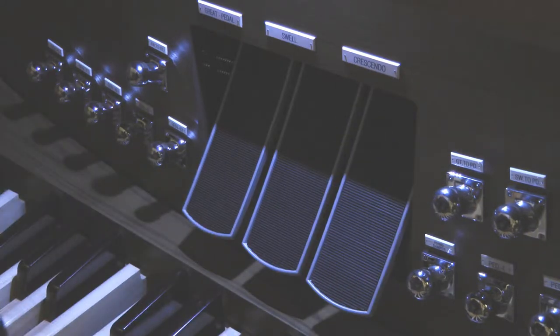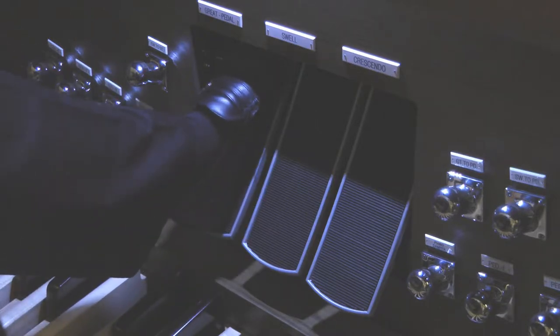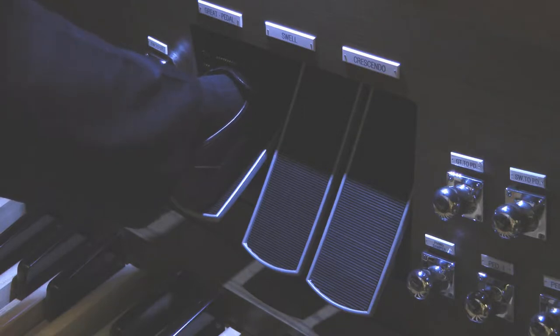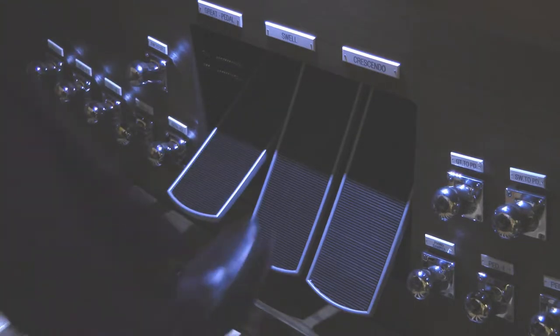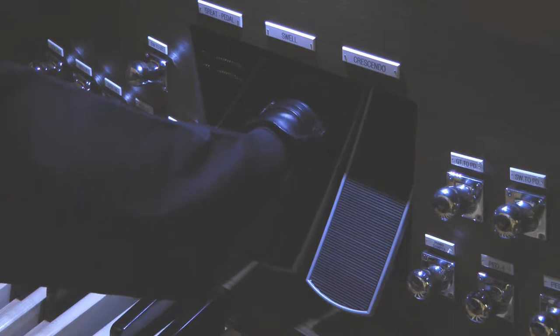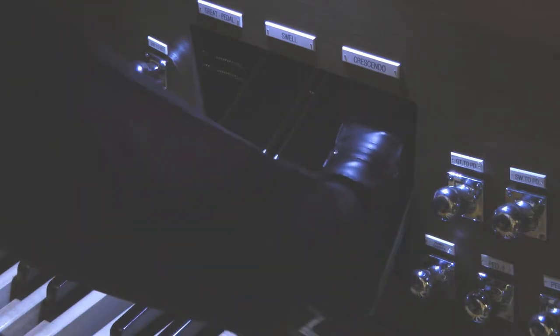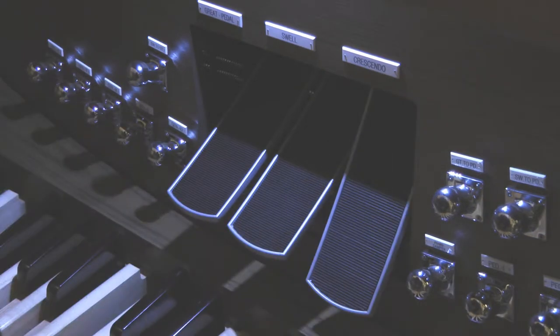The normal position for all expression pedals is fully open. The grate and pedal volume controlled by this pedal, fully open. The swell expression pedal, fully open. The crescendo pedal, fully closed, essentially at all times. We adjust the volume of the organ by our choice of stops, leaving the expression pedals fully open under normal circumstances.